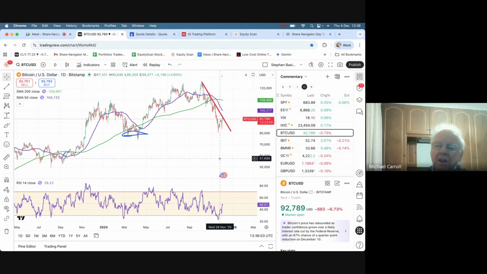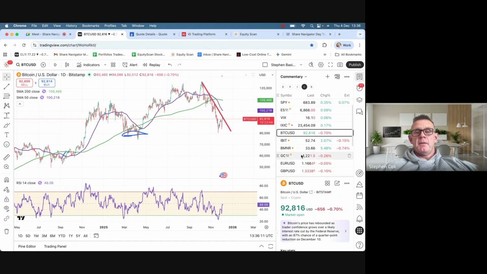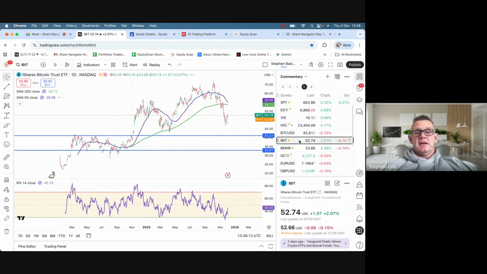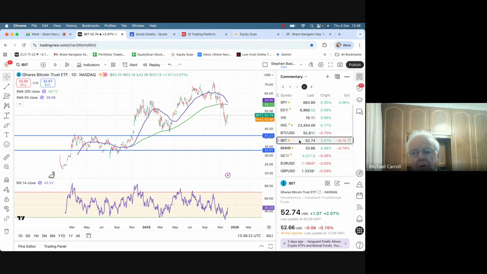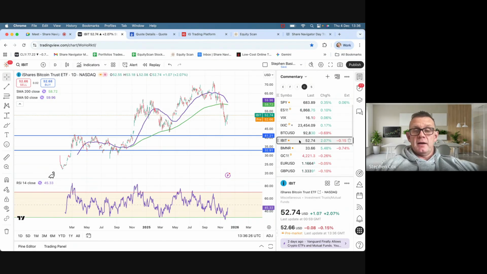Is it actually difficult to liquidate out of Bitcoin back into the euro or back into the US dollars? Well, from this ETF, no. This trades like a stock, so that's the way I would do it to keep it simple. I won't be trading it personally anyway, so it's just a simple one there. Absolutely, I would use IBIT. This is another one here.